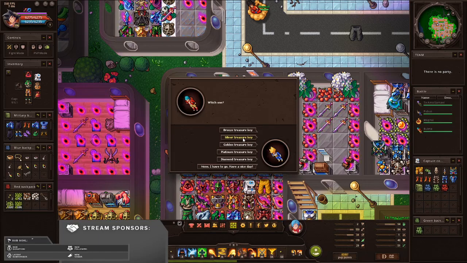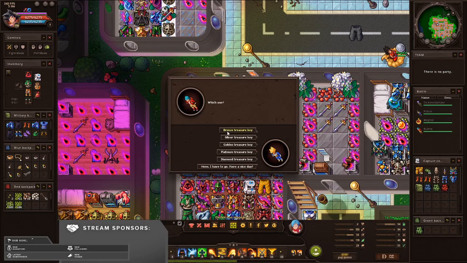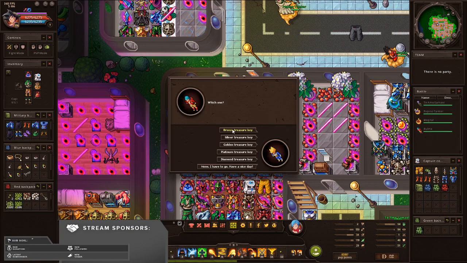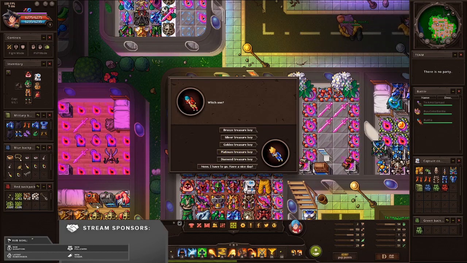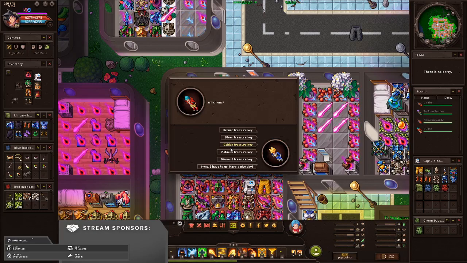Depending on the quality of your shovel, you will get a reward. Like me, I have a really bad shovel, so I will probably get a bronze or silver chest. Then I need to come here and buy the key to open that chest in order to get the reward. But if you are a bit more advanced, you can get the platinum shovel, and then your chances of getting golden, platinum, and diamond treasure chests will be much higher.